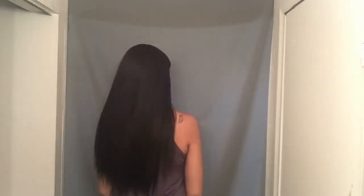So that's her length. Let me get in a little closer so you guys can see the color. Like I said, this is a number two, which for some reason seems a little bit darker than normal — it reminds me of a 1B. But yes, it is a number two. Like I said, there's no sheen to this unit, even though my lighting may make it seem like it's really shiny — but it's not.